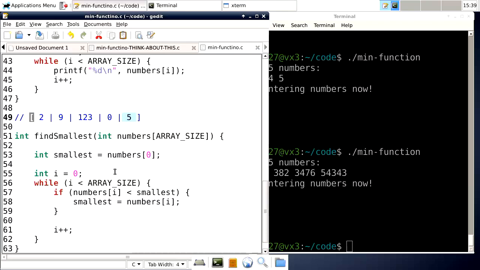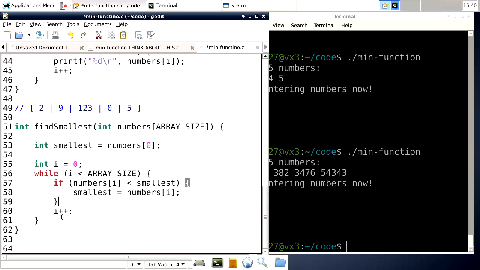No, it's not. And so the code for this looks like: the while loop is the bit that steps through every array element. And this here is us asking the question, is this one smaller than the smallest one we've seen before this point? And if it is, then update our smallest, because the smallest one we've seen so far is now this new smaller value. Did that make sense? Yes? No? Still confused? Hopefully that helped make sense.